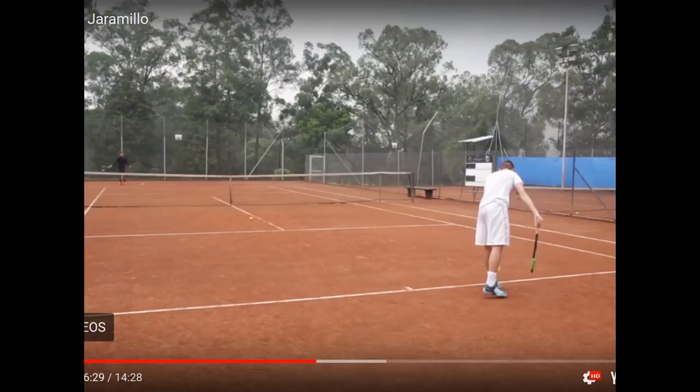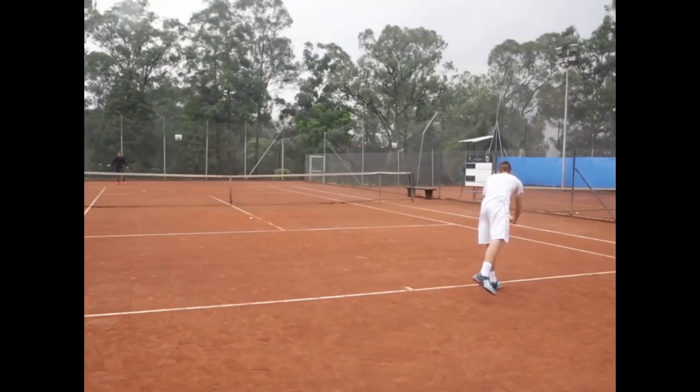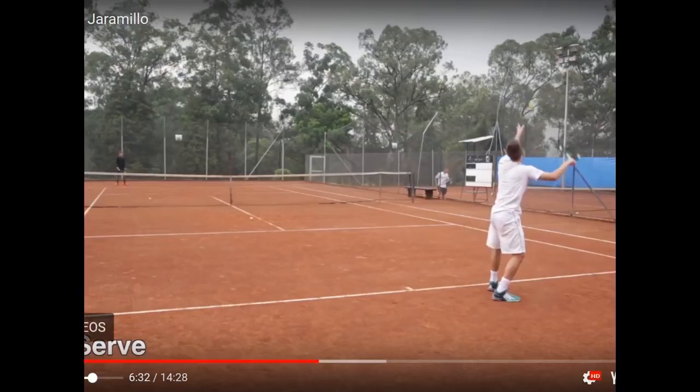All right, so we're going to take one more look at Juan Pablo's serve for his tennis serve technique. Again, these are great tennis serve tips that you can utilize in your game. You can look for these things. Here, now we can see when the ball leaves his hand, his racket is up near his head, where we can see with Sampras and Isner that their racket was down here by their navel. So I think his racket is coming up way too fast.